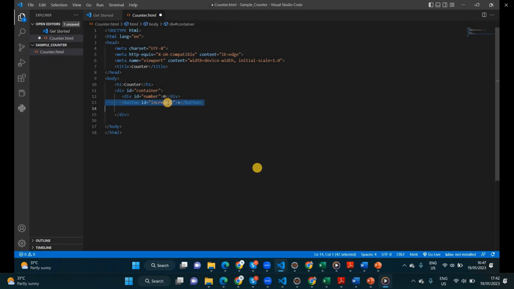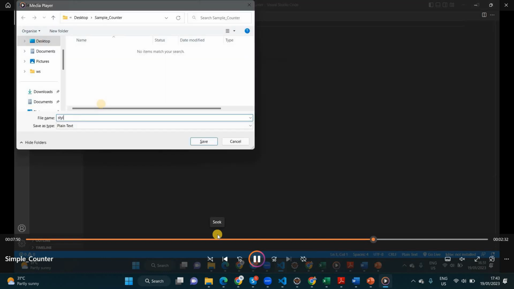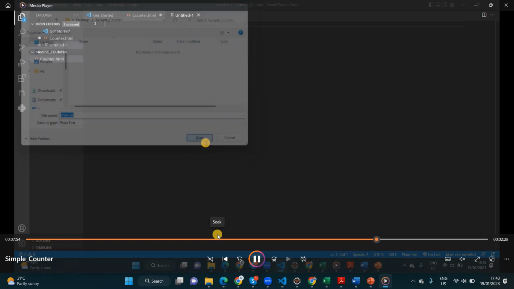So we need to use those under the div tag. Because ID is a unique name, we need to identify those web elements. From that only we can specify the function through the JavaScript file. That's why we need to put the name.